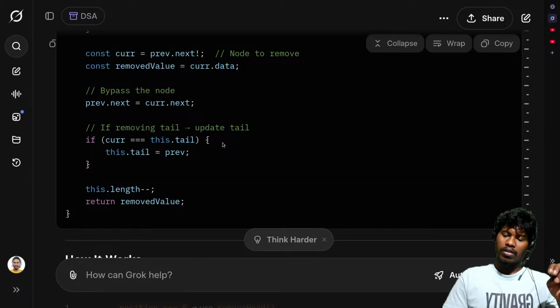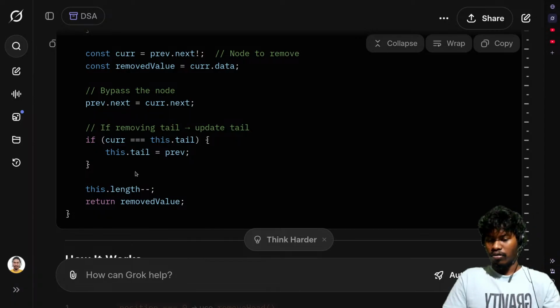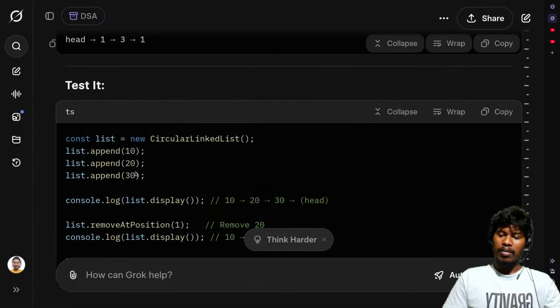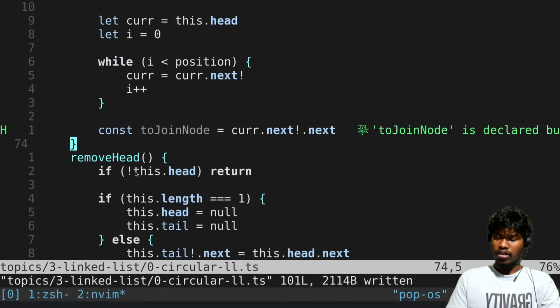What does this mean? Okay. If you're removing the tail, then it has to be current, correct? And we are removing the current, so the tail is to be updated, right? And the tail would be previous because the current is not there anymore. All right, that makes total sense.